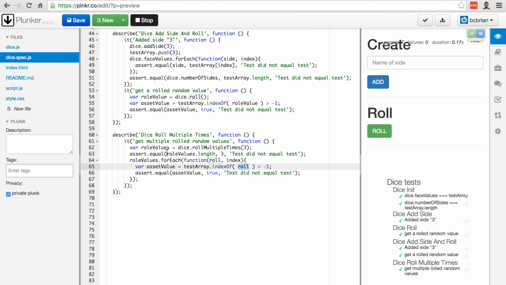So that's how you do test-driven development, is you write your test first. And we didn't write it perfectly. There were problems with our test. And we had to kind of tweak it as we go to make sure we're getting the right result. But now we know that just like that, our method works, and I don't have to add a button over here to do a click for multiple rolls or anything like that to know that it works. I've written the code and know that it works, so that when a user does implement this roll multiple times, that it's going to work for them. Like I said before, we don't need luck coding anymore. We have test-driven development to help us.